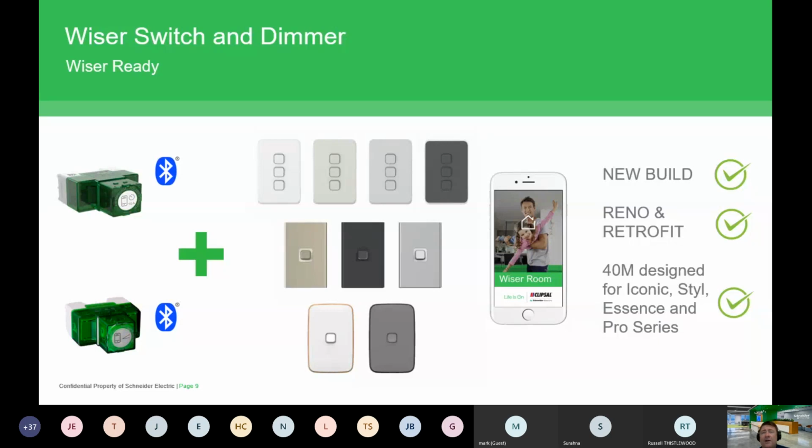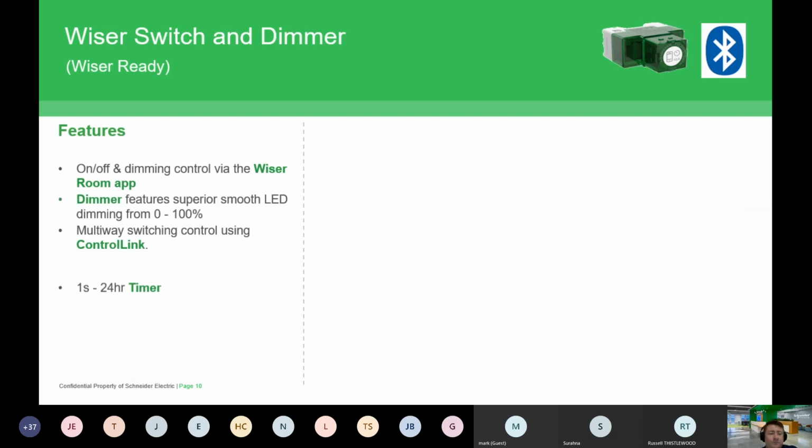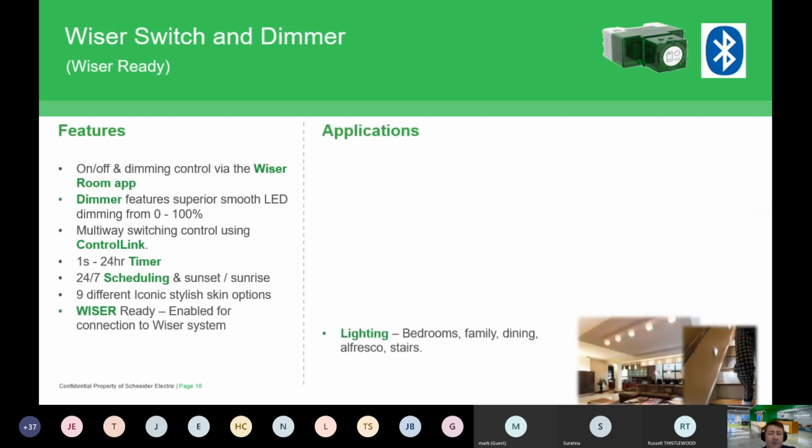So you're going to be able to have wireless devices, add a gateway, and it's going to give you the ability to talk to a smart speaker. You're going to have more range than just being in the room. You're going to be able to be anywhere and control those devices. And that's coming down the track. We'll talk about that a little bit more in a minute. We'll just scroll back through all these.